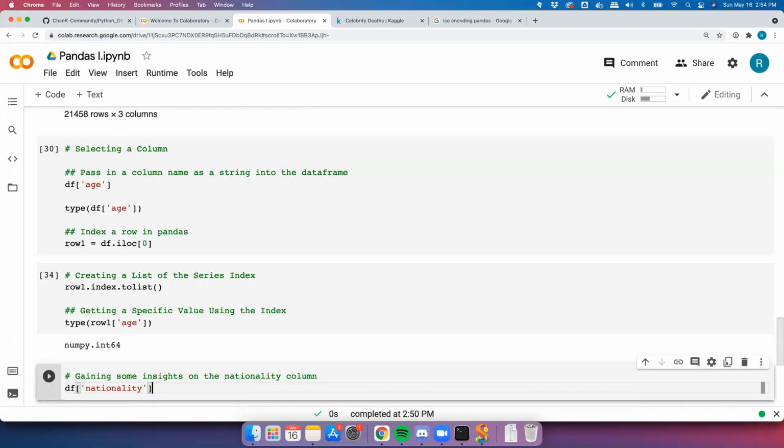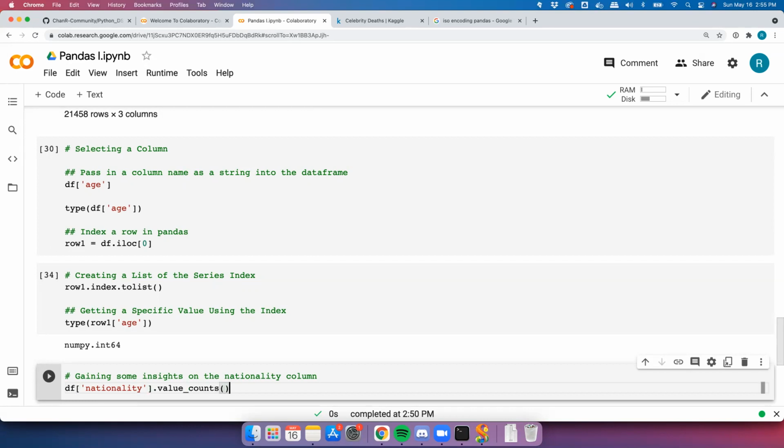And in there, now you have a series, right? You have a series with all the values and the indices for nationality. So there are a couple of methods that series objects have in pandas, which can help us with this task. One really good method is called value counts. It creates a frequency for each unique value. How many times does it appear? So you do dot value counts, just like this.